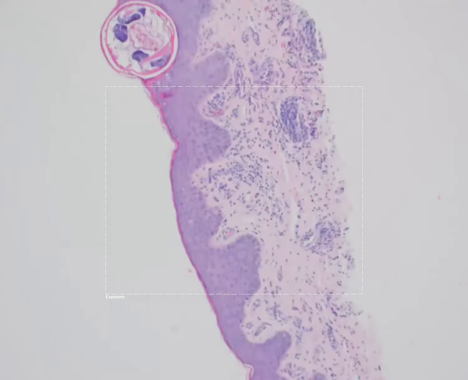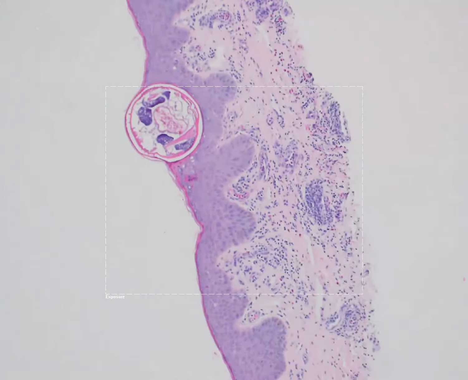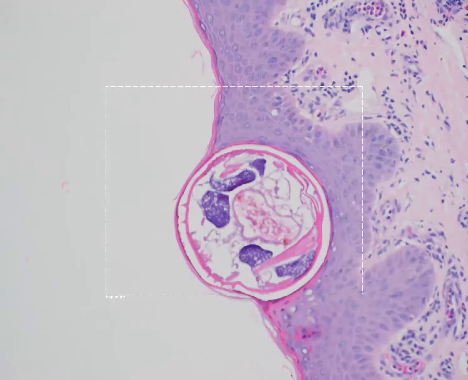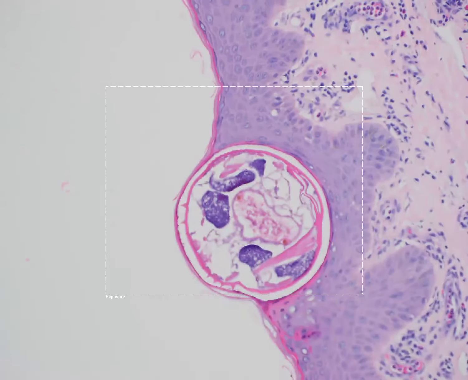And I'll show another example just to show the different morphologies of the mite. This is another example, again, in the stratum corneum. On low power, this might look like a horn cyst, but there are no other horn cysts, and if you look closely at it, you can see these spinous structures coming off the exoskeleton of the mite and the internal structure of the mite as well. So this is another example of scabies infestation.